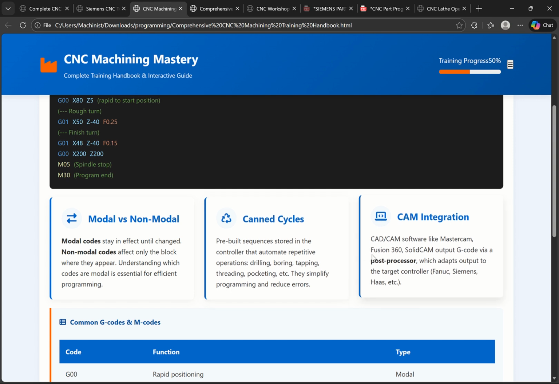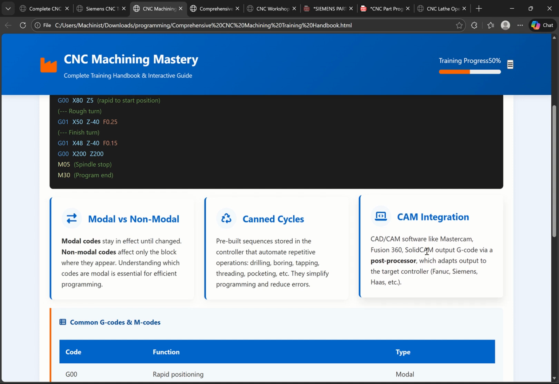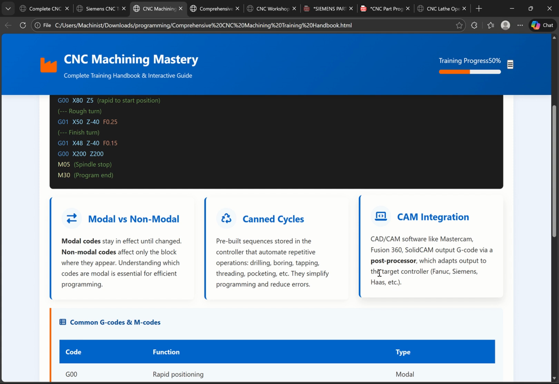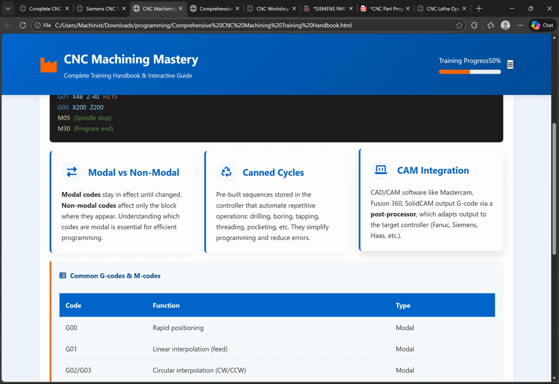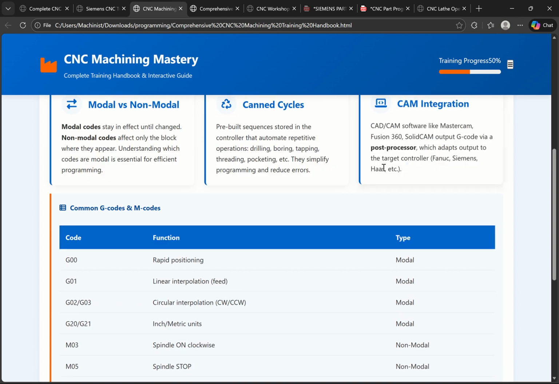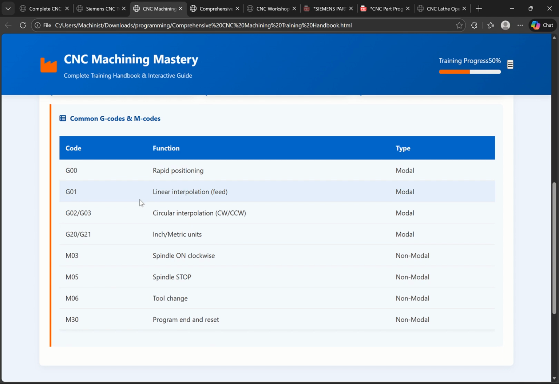Also, in case you face a challenge programming manually, ensure that you integrate your machine with the right post processor, either using SolidCAM, Mastercam, Fusion 360, all of them. And for each machine, before you program, take the manual of the machine and understand its meaning, because each machine has its own meaning.